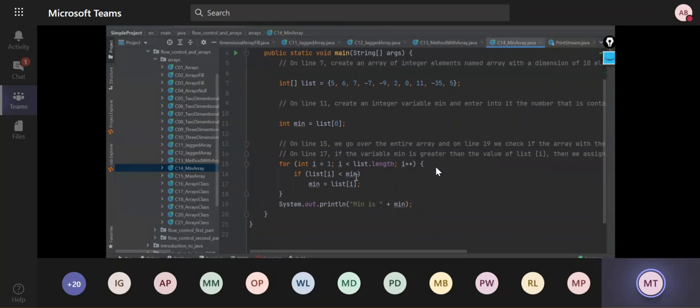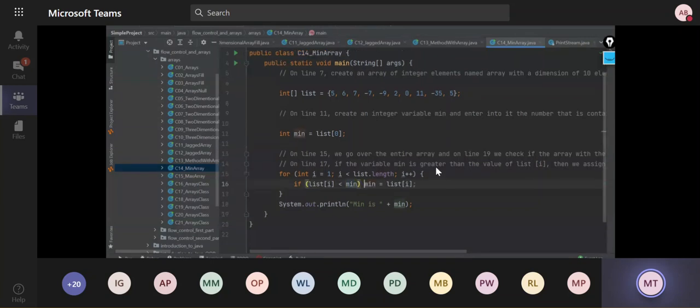Okay, so the main idea here is that you go through all values of the array, and you declare some minimum value and say, okay, if this particular value is less than the minimum, then I will rewrite my minimum value.